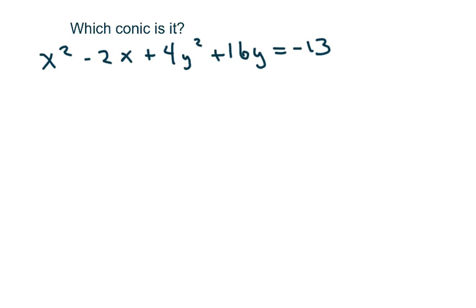Hi everyone, we're going to determine which conic is it. The hint should be that it's not a circle because my coefficients in front of the y squared and the x squared are different. And since they're both squares, therefore it's either an ellipse or a hyperbola. And since they're both positive here, that means it's an ellipse.